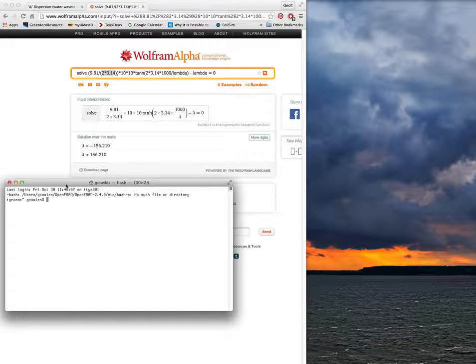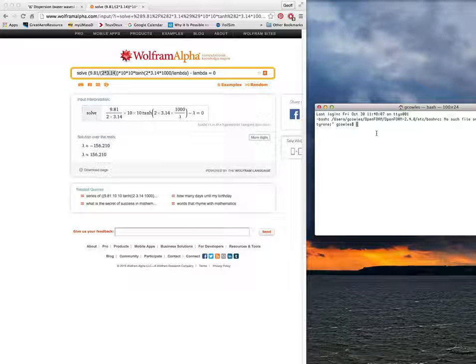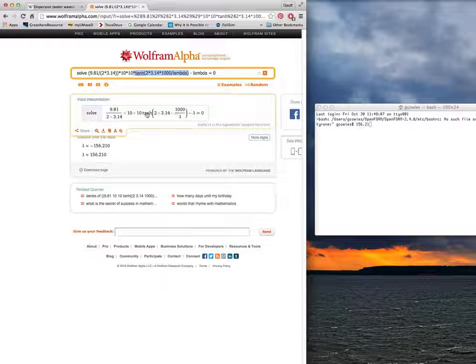Now let me just open a terminal here, and I'm just going to write that here so I have it. All right, so 156.21 was the wavelength. This is from the general dispersion relationship. What this implies to me is that this is a deep water wave, because we have 1,000 meters of water and a 156 meter wavelength. So that means if I cut this tanh off here, remember in the limit where tanh approaches 1, if our lambda is small relative to 1,000, or the deep water limit.